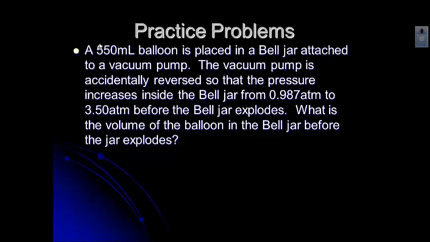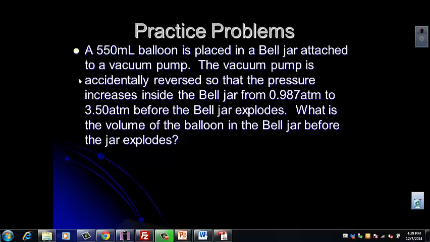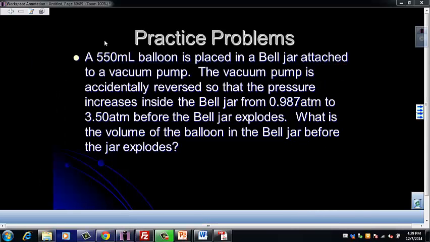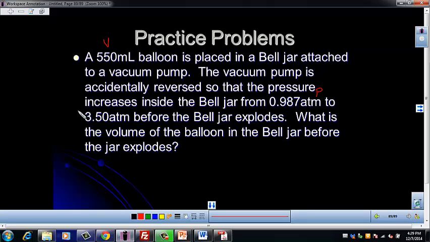So let's go ahead and start labeling everything. You pause and do that, and then see if you can figure out which equation to use. If you think you know, go ahead and try the problem. All right? So let's plug in. I've got milliliters, so that's going to be a volume. And I'm going to look back through, and I've got a pressure here, and then I've got a pressure here, and I'm being asked for a volume.